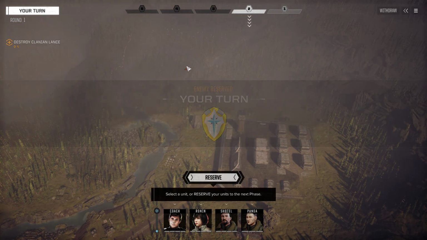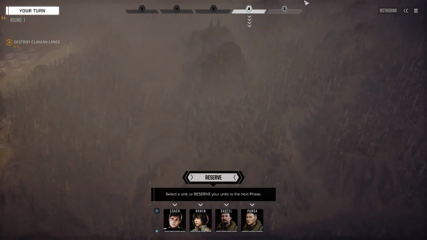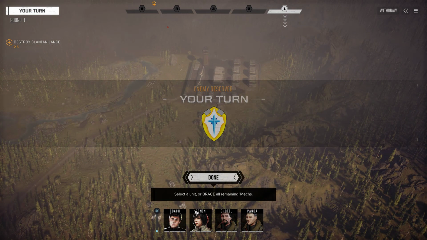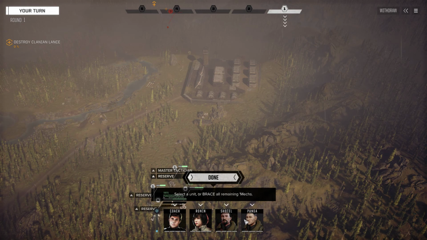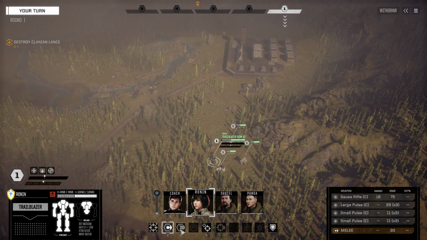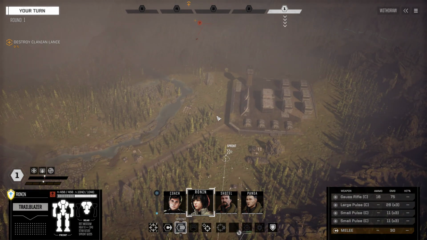Alright, we're going to reserve down to 0. This is not as small a map as I thought, but it's still kind of small. Alright, so we need somebody to move who will not get us killed. Ready for orders. Commander? Trailblazer. Get going. Welcome back to the Lance, by the way, Trailblazer.